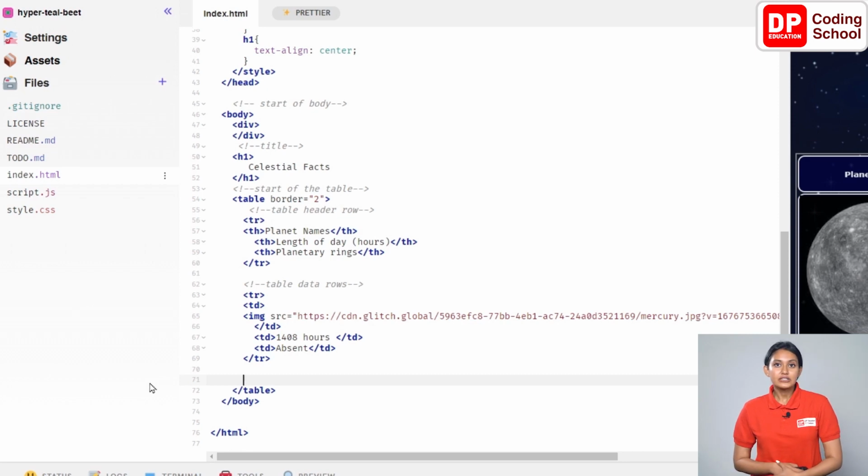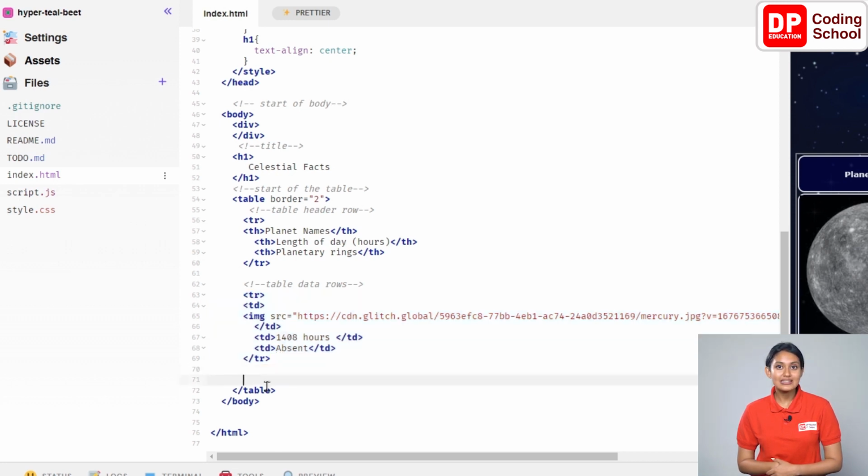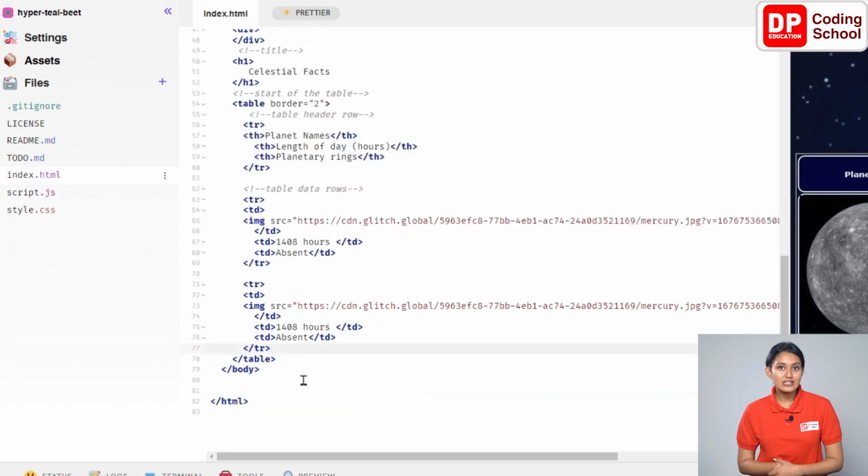Now from here, the third row can be created. Rather than typing the new code for each row, we can easily copy the code created for the second row and change the required places. I select the code belonging to the second row of the table from the 63rd row to the 69th row in this way. Now let's copy this section and press the keyboard shortcut Ctrl+C. Now come back to the 71st line and press Ctrl+V to paste this code.